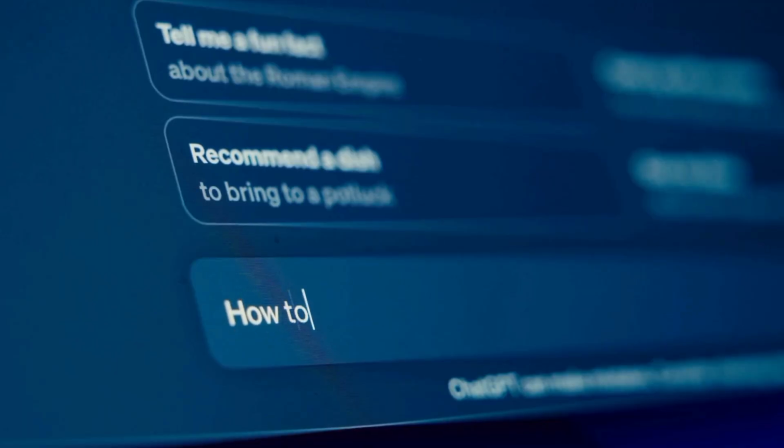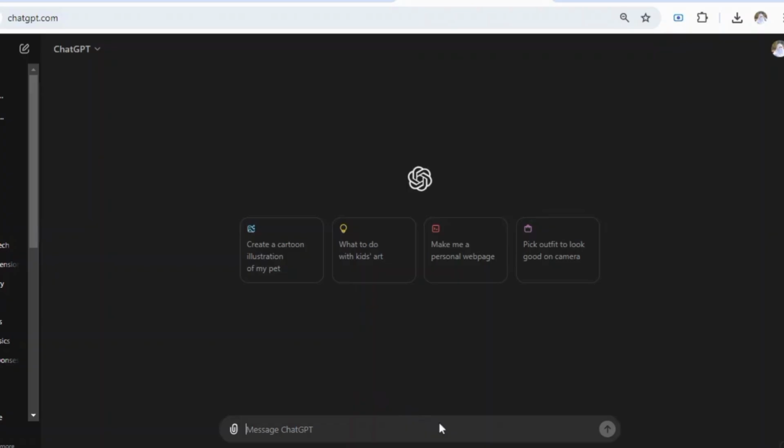Today we are going to master the art of writing ChatGPT prompts. We'll take a simple example and improve it step by step using the anatomy of a prompt. Let's start with a basic question and transform it into a powerful prompt. We want to ask ChatGPT about planning a surprise birthday party for a friend.